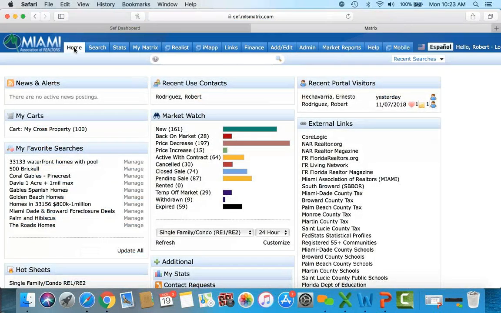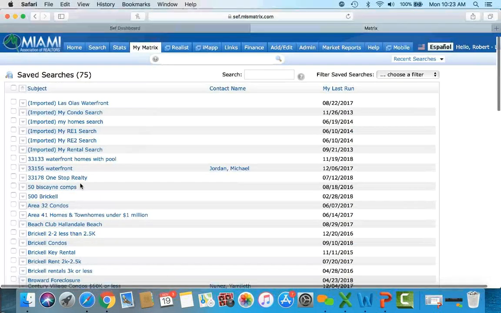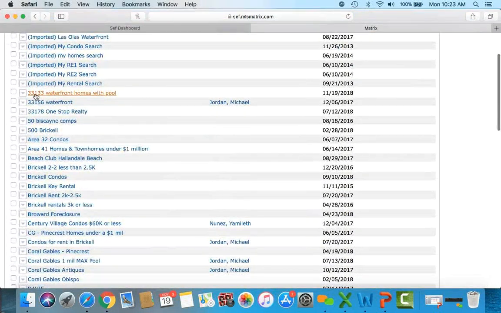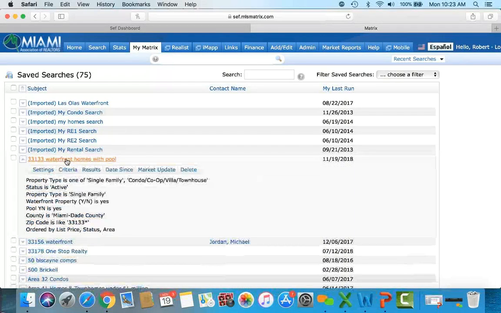Now, another place that you can find your saved searches, of course, will be My Matrix, Saved Searches, and then right here you'll notice in this huge list, 33133 Waterfront Homes with Pool. So this is where the search is also located. Now, if you want to open a search from here, you're going to click here and you have results. You also have the criteria and the settings, and then you have the ability to delete the search as well.